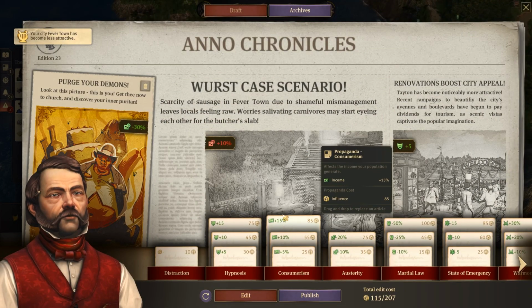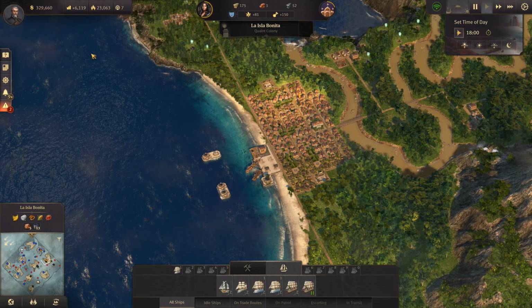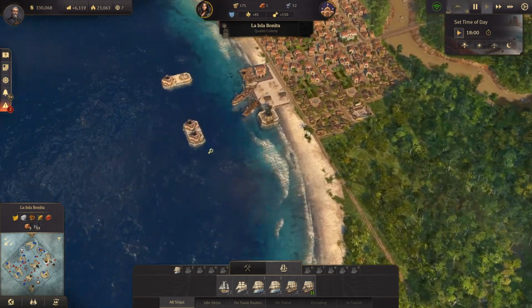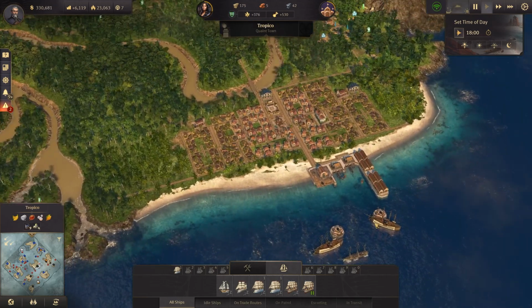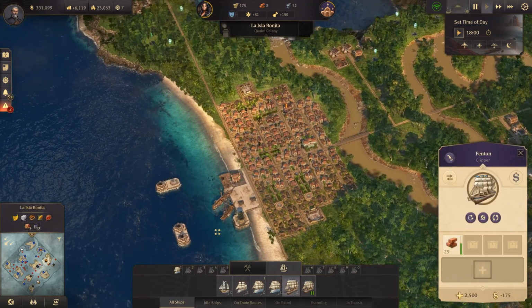Minus 30 consumption, plus 15 balance. That's as much as we can afford, and plus 5 happiness we had on the newspaper. So we barely have enough influence for anything else now, but that is fine. That is absolutely fine because we don't need anything else for the moment. All I need is the coffee and Fenton here. Oh, wait a second.